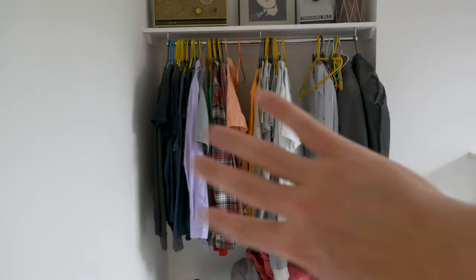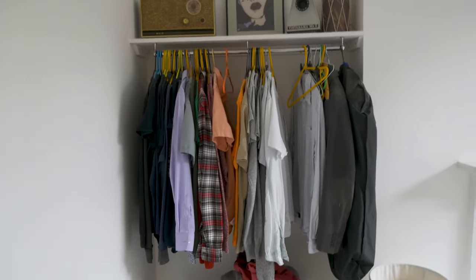I like an open wardrobe. I like to see the clothes, don't need to close them away. But it's just a nice, simple bedroom. Nothing's going on in there. It's stalled. I haven't done any more work on it.